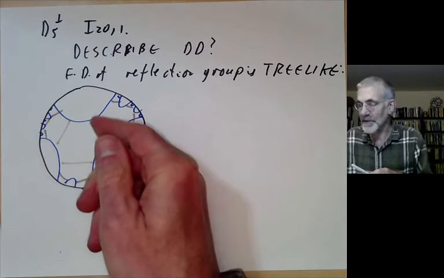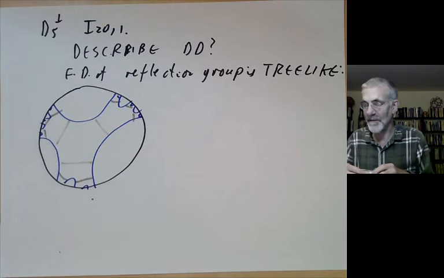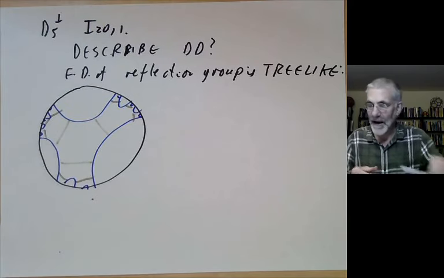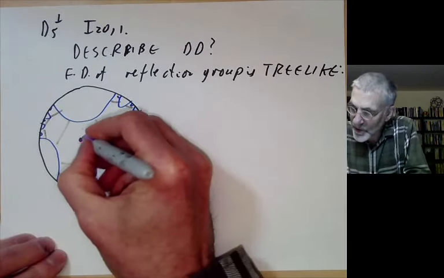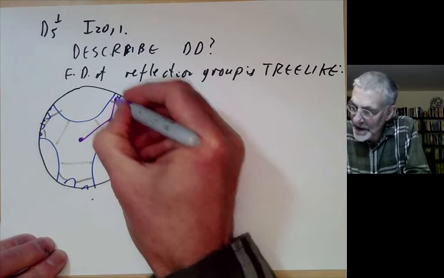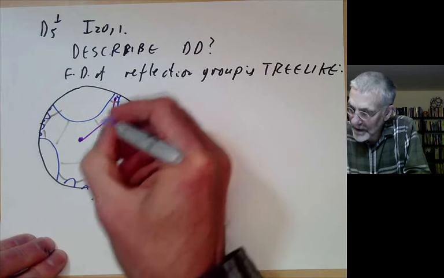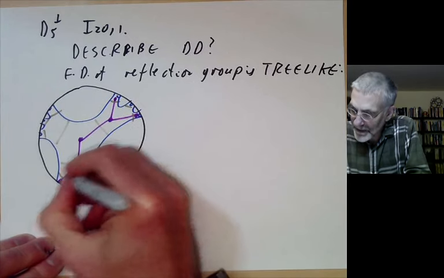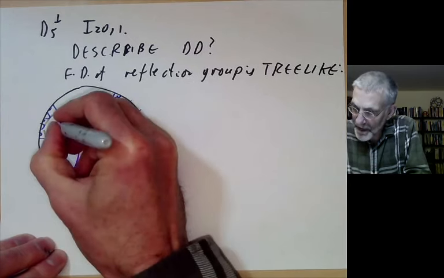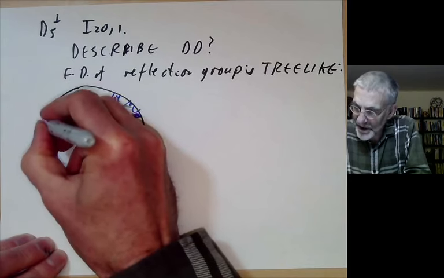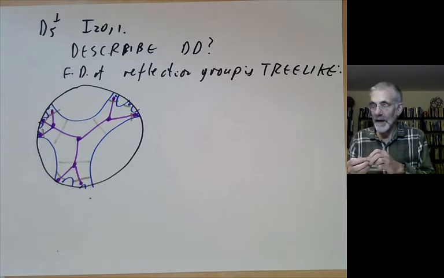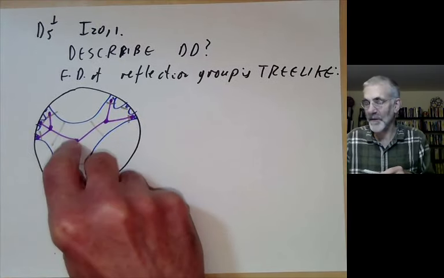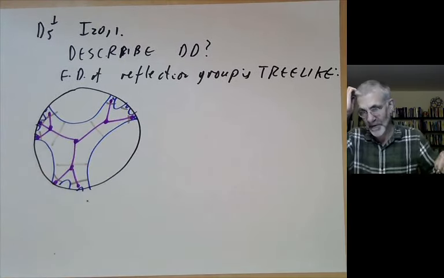If they were roots, then we would get a finite volume fundamental domain. And what we end up with is a sort of tree here. You can check that we're getting a nice structure looking like this, except there aren't three things coming from each node. There are quite a lot of things coming from each node.